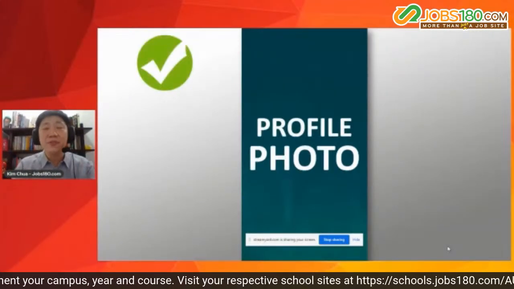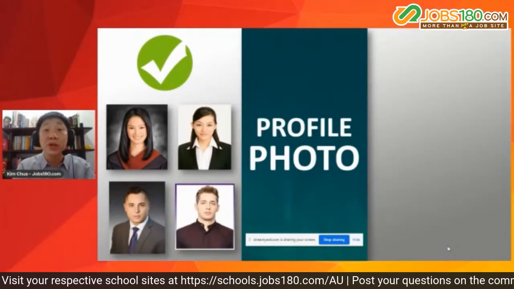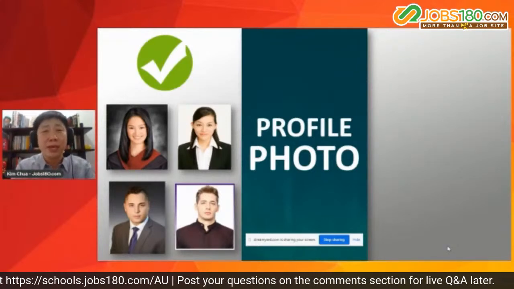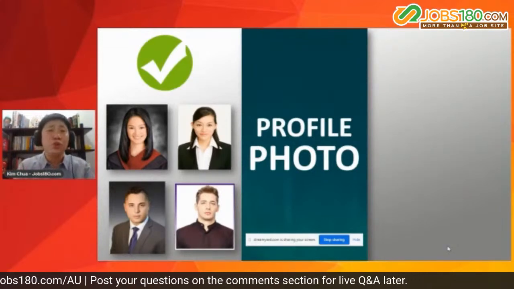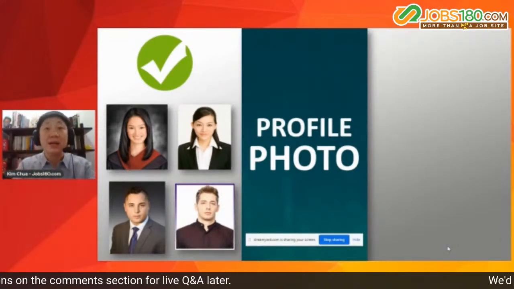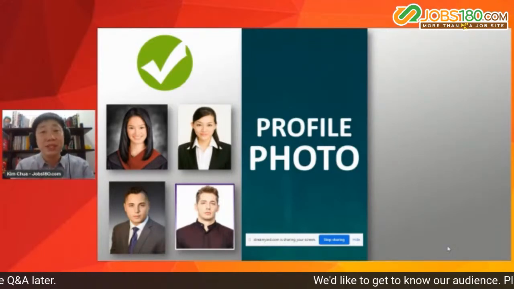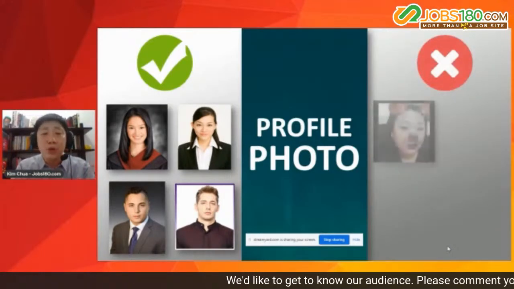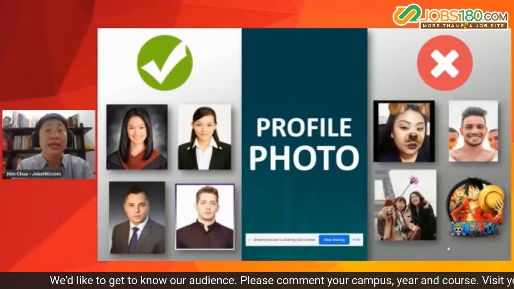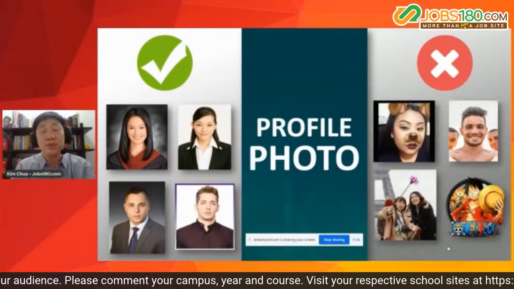Now, another thing for you to do, na sure akong hindi to makokopya ng classmate mo, ay yung picture mo. Diba? So, you put your profile picture here. Now, when it comes to the picture, hindi kailangan sobrang formal na formal. Hindi kailangan pumunta sa studio. Huwag na kayo gumastos. Ang importante dito, tumingin kayo sa camera. Plain background. Wear something decent. Okay? Do not upload profile pictures that look like the right side of your screen. Yung mga sample na yan, hindi po maganda yung sample yan. Huwag kayo maglagay ng mga sample na profile picture.